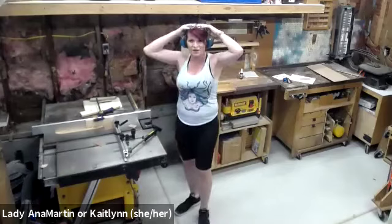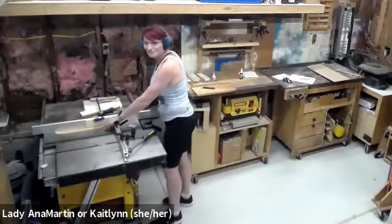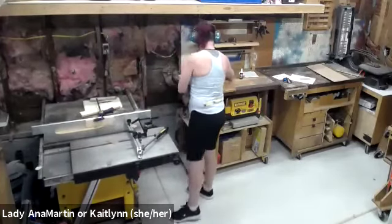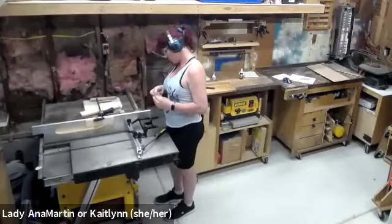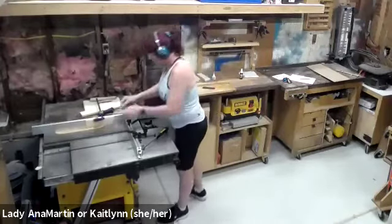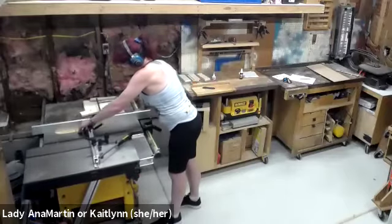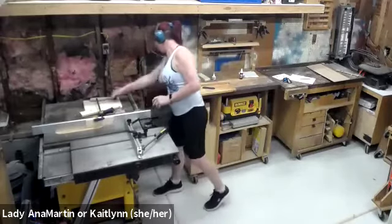Everybody's pointing at my safety glasses, but I don't know where they're at, right? So I found them. Never mind. Stop looking. Let's see where I'm at. Okay, so now I just want to take this off here. All right, now I'll mark this bottom.